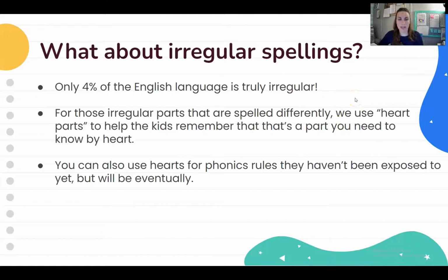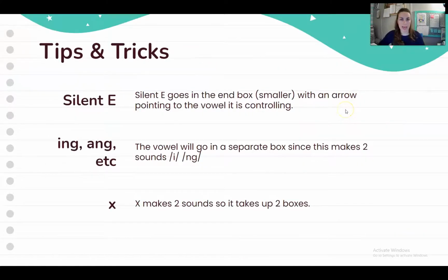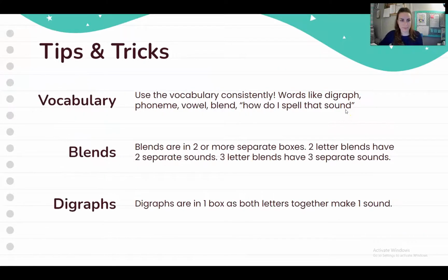Okay, actually, let's pause here, and I'm going to have you grab a piece of paper or a whiteboard, and we're going to practice some words together before we start to talk about irregular words. So if you'd like to grab one of these, just like Elkonin boxes, you could do that. You can just grab a regular whiteboard or piece of paper, and I'll show you how to do that. So we'll do first the Elkonin boxes so you understand how to do that with your students, and then I'll move on to the whiteboard.